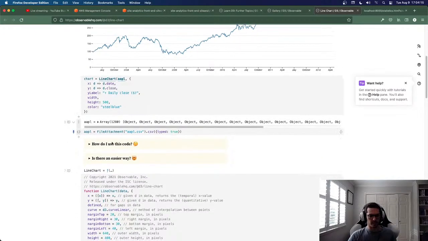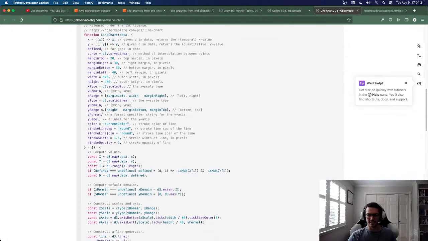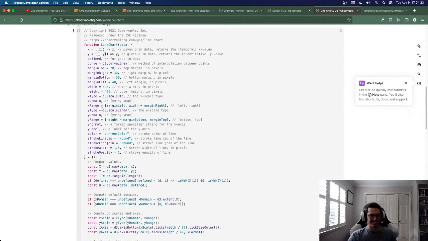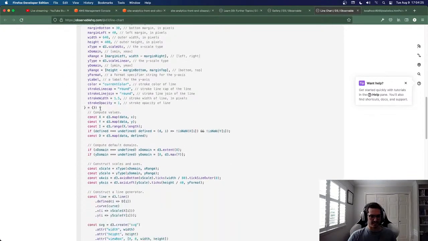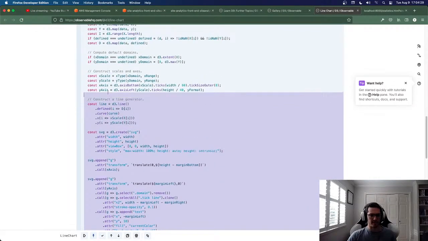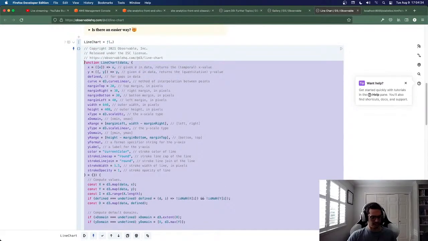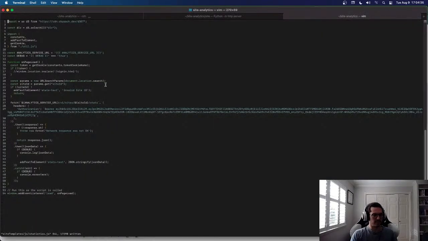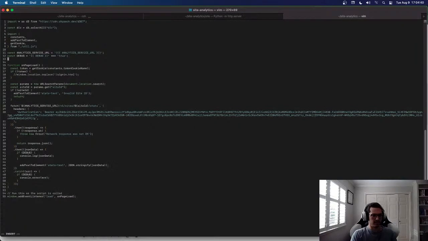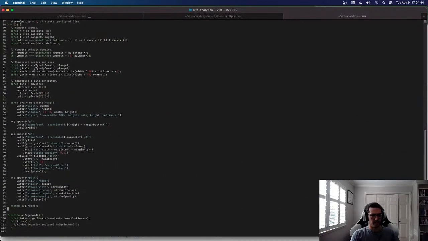Okay, so line chart is just a function that they created. Holy moly. So are you telling me if I copy this and just paste it in, that I will also be able to use this beautiful line chart?